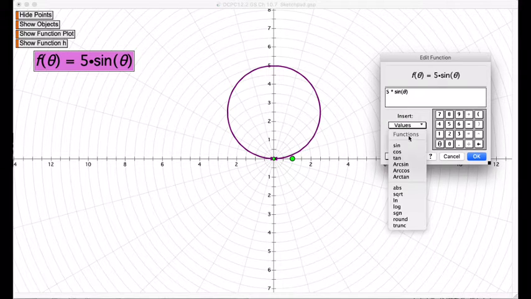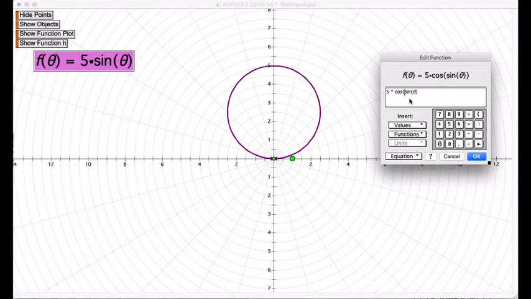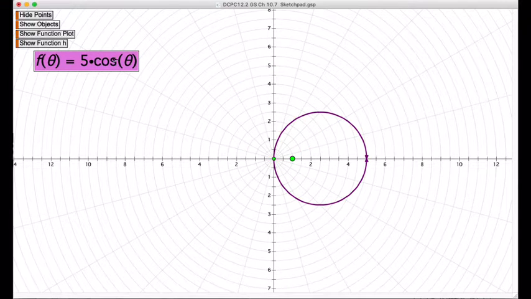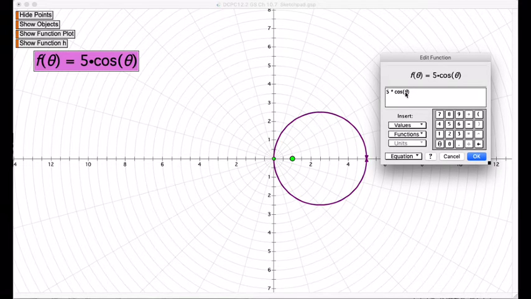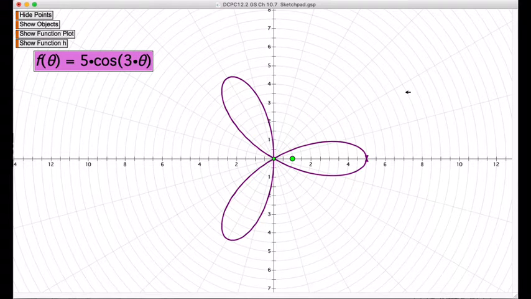I'm going to go back to cosine right now. Oops, I don't want to do cosine of sine. If I go back to cosine, we're stuck on that horizontal. But what I want to do is adjust my input. I'm going to change it to be 3. When we had 1 theta, we had 1 petal. We have 3 theta, now we have 3 petals. This is a 3-petal rose. You can see how this rose on the right goes off to that 0-degree angle. So that furthest point on the petal on the right is at 0 degrees.